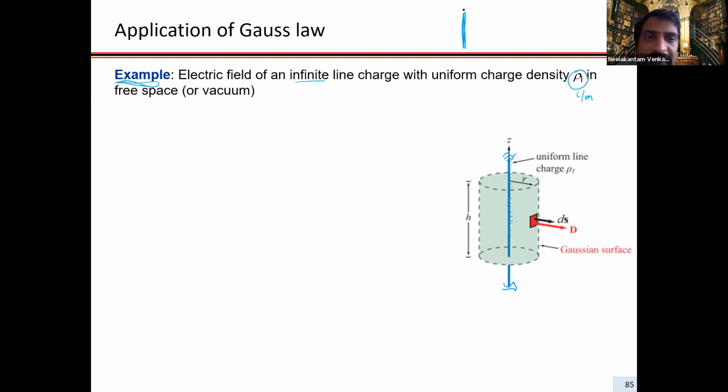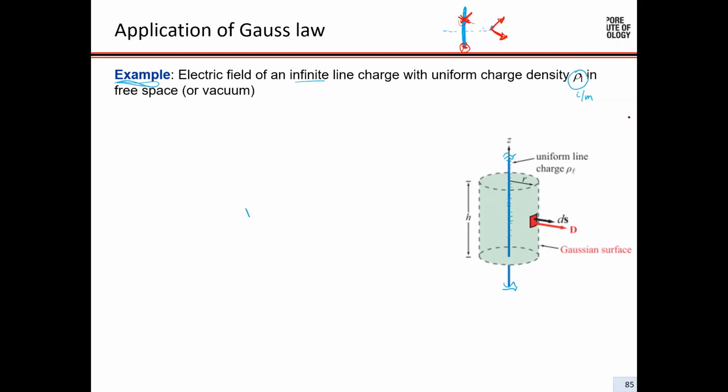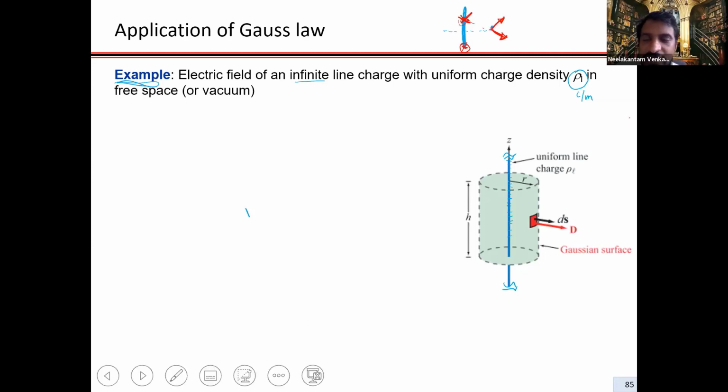Clearly, you know that if I have a charge distribution like this, and if I find the electric field at any point, since this line is infinitely long, for any point that I choose above, there is always another point at a lower distance, which is like a mirror to it, isn't it? So the electric field due to this one is going to be along this direction. The electric field due to the other is going to be along this direction. This vector and this vector, and I will end up getting one vector in this particular direction, isn't it?